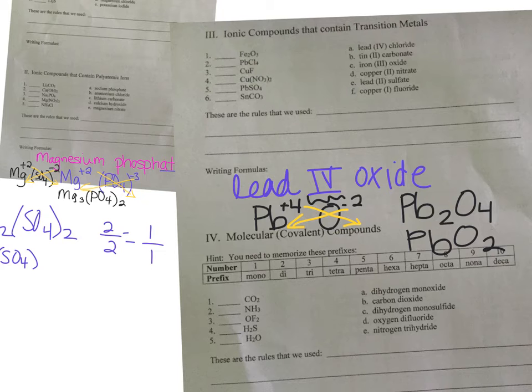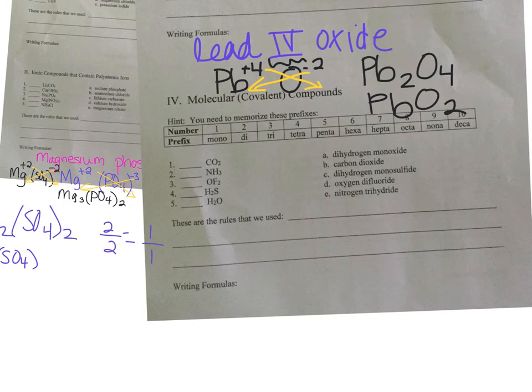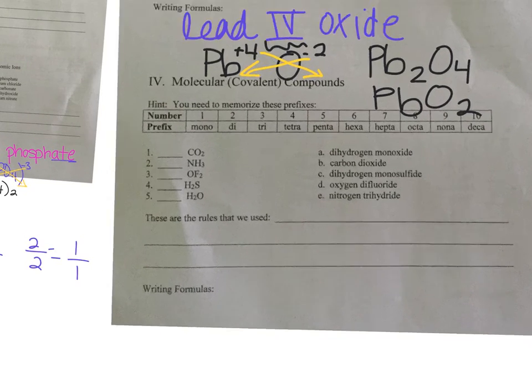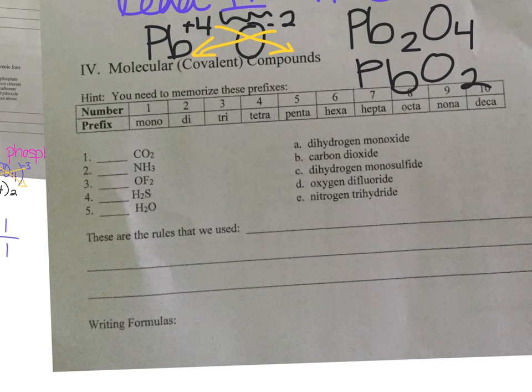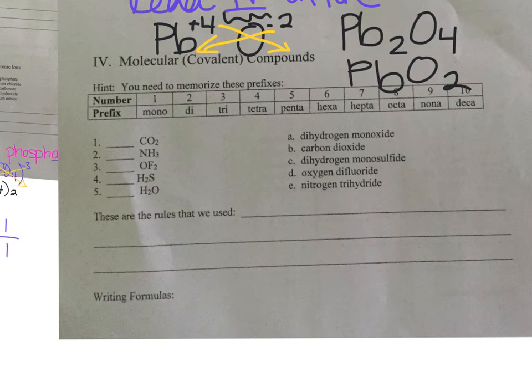All right, let me speed y'all through this so that way you guys will have time to do your homework. Okay, so all that I need you to grab from that last example was that your Roman numerals are the charges, so that's what you're crisscrossing, okay? All right, so the last thing we're going to cover is this.